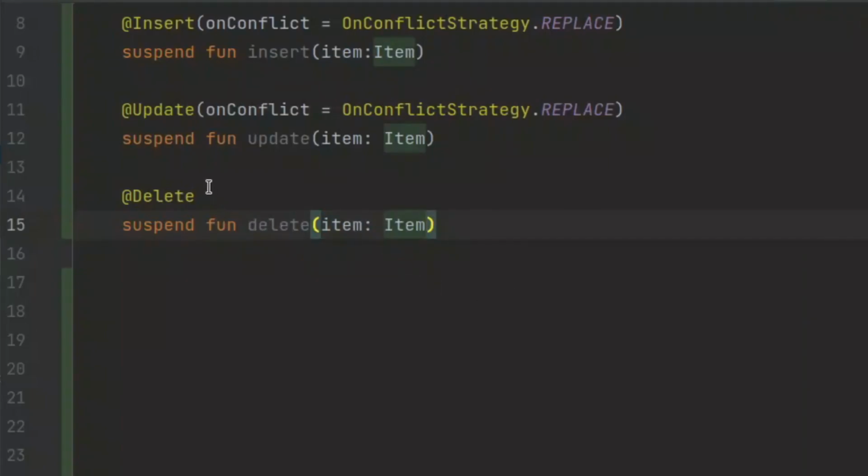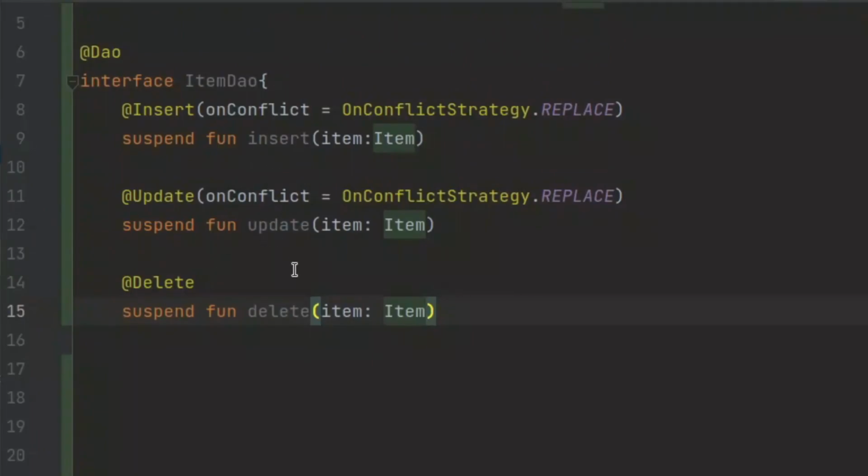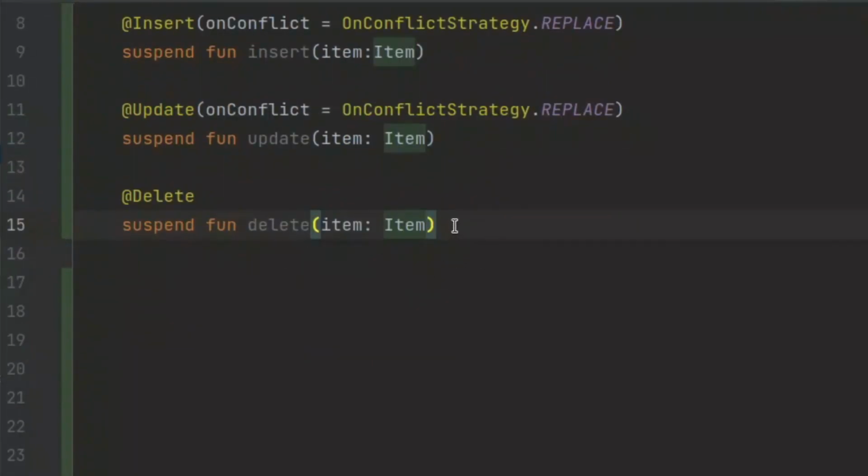So as you can see here, we are using suspend functions throughout these methods, because these methods are going to sometimes take a lot of time. So we don't want to clog the main UI thread. For this case, we have to use another thread in order to execute these methods. That's why we are using, for example, suspend functions whenever we want to delete these.